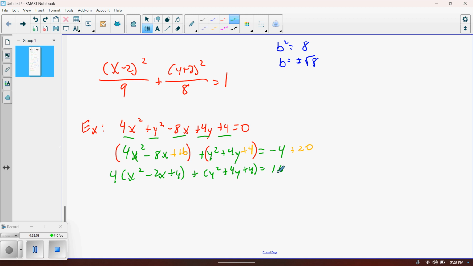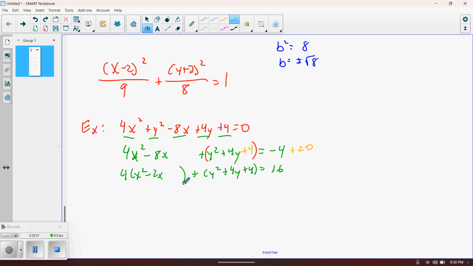Something is not right. Okay, I think I see what it is that went wrong, although I'm still actually not sure why it's not working even in the form that it's in. So I'm going to erase a couple of things with just the x parts. You can leave the y parts alone. This part right here is going to be slightly different. I'm not really sure why it doesn't work out when I do it the other way. I'm going to have to check some stuff later. We need to actually factor the 4 out first. So I'm going to factor the 4 out and still leave that space.